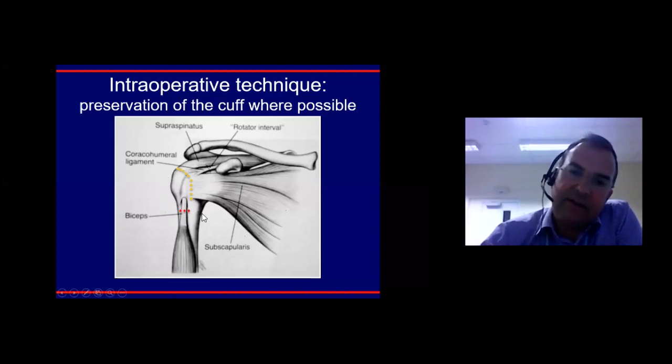So I like to think of the surgery around the proximal humerus as really being very much a soft tissue procedure rather than a bony procedure. The bony procedure is really the easy bit. It's the soft tissue reconstruction that takes the real skill.